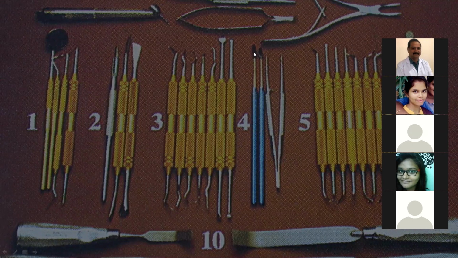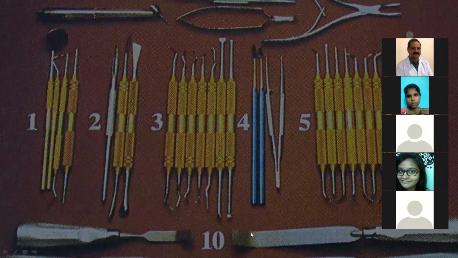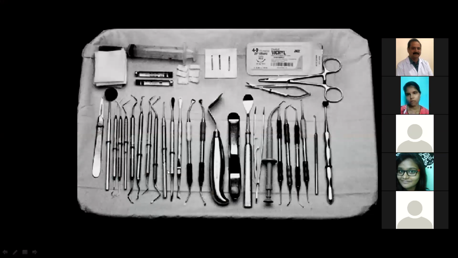These are all the micro instruments. You can see the mirrors here, very, very small, which you can use. And this is the handpiece. You can see the angulation. It is not like our regular contra-angle. Okay, bone files are there. So all are routine instruments only that we are going to use. And these are all the retractors. Okay. So this is a routine armamentarium used, and we can see the micro mirrors here.